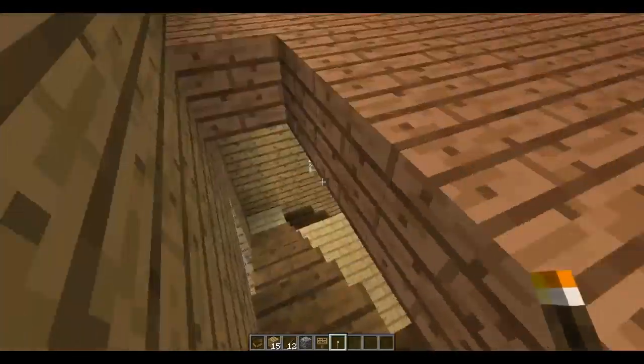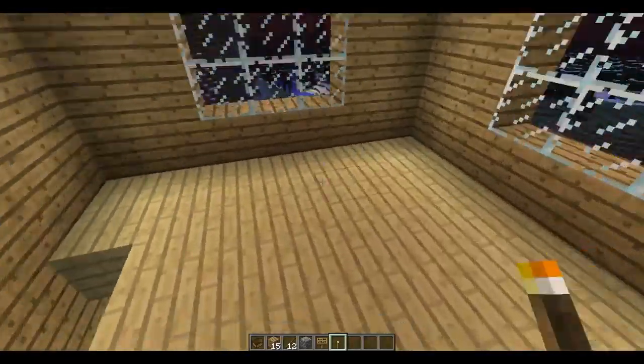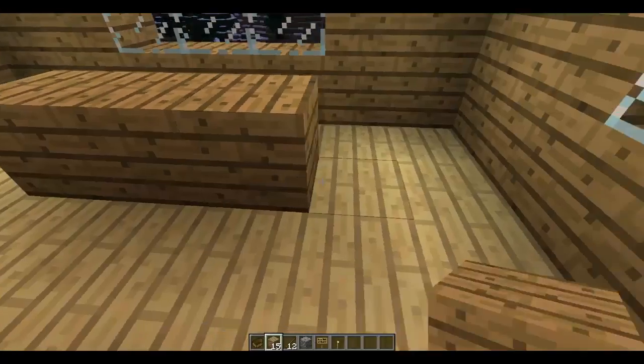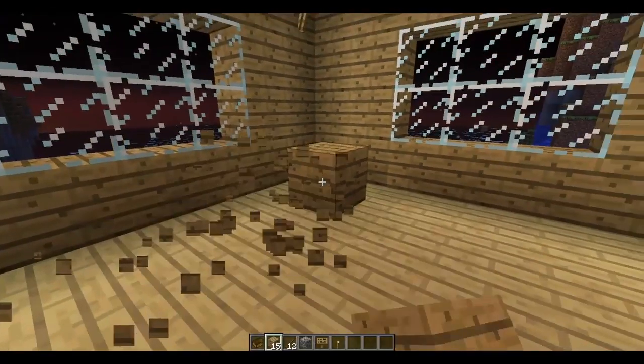So these two floors will have signs on them. There'll be a little display like here, and that'll have different information on it.